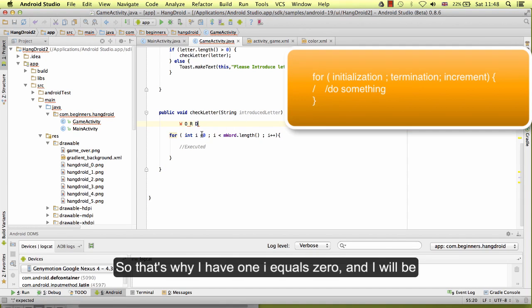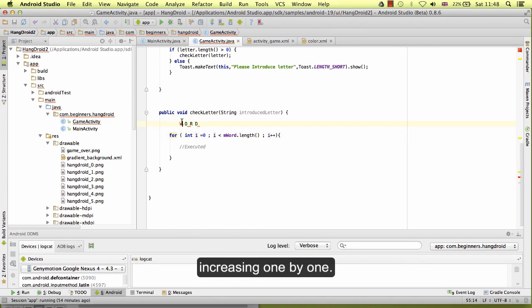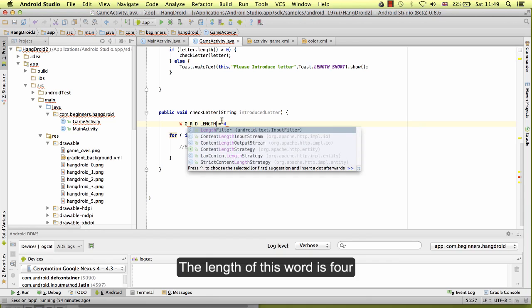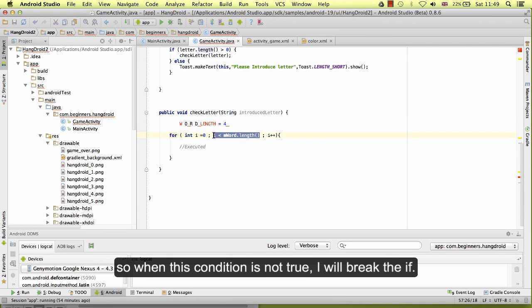So that's why I have i equals 0, and I will be increasing one by one. The length of this word is 4. So that means that after i reaches 4, I'm not interested in checking any more letters. So when this condition is not true, I will break out of the loop.